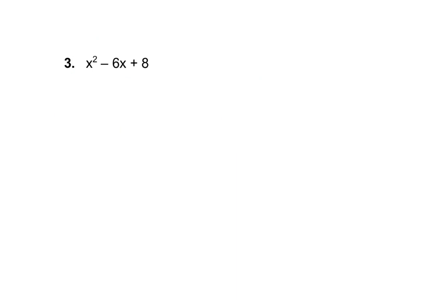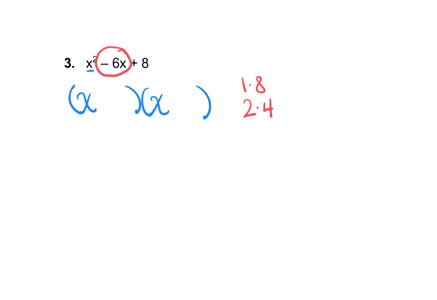All right, question number 3, we have x squared minus 6x plus 8. So again, we're going to factor this into two binomials. And we're looking at this x squared, and we know that an x times an x is going to be equal to that x squared. And then I'm going to list my factors. I've got 1 times 8 and 2 times 4. Now I want you to look at this minus 6x in the middle. We're needing a negative 6x, but notice that the last term is going to be a positive 8. So we know that we're going to use the 2 and the 4. So we have the 2 and we have the 4.